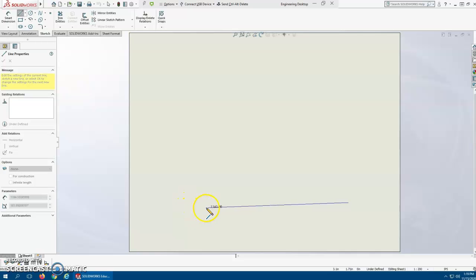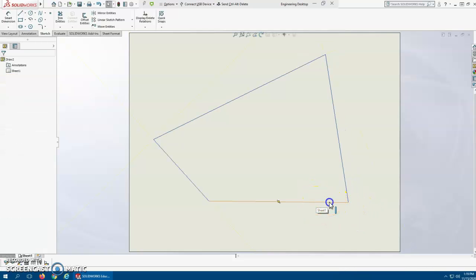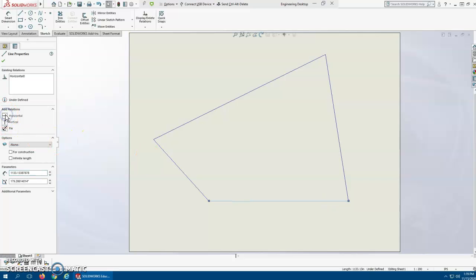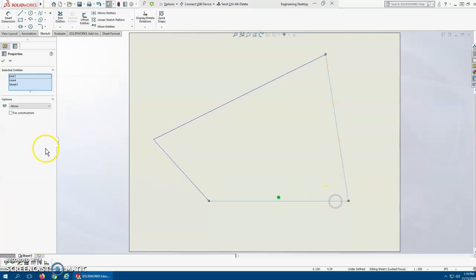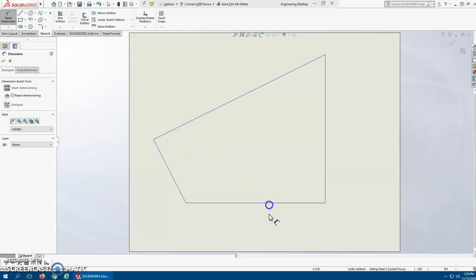And let's see, we'll go here. I'll fix everything here in a second because that's a terrible drawing of it. So first thing I want to do is I'm going to make the bottom part horizontal. And then there's 90 degrees between these two. So I hold control and I got 3 of them there. I want this and this to be perpendicular to each other, so I'll throw that in. And then let's throw some dimensions in to clean it up a little bit more.